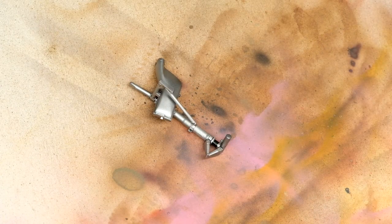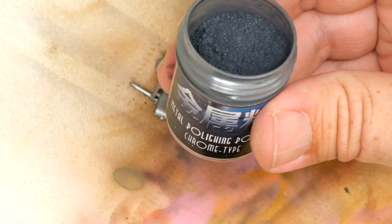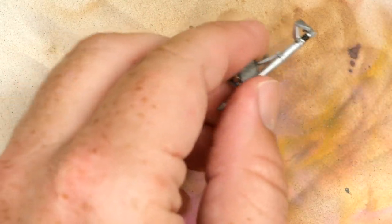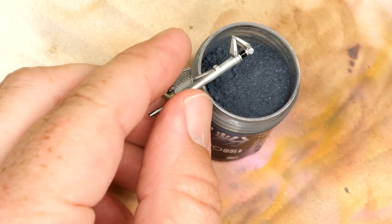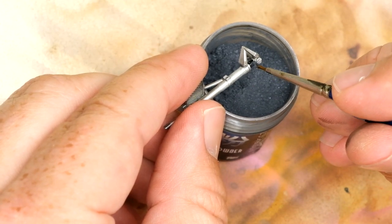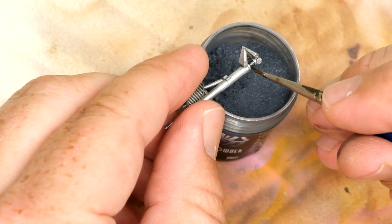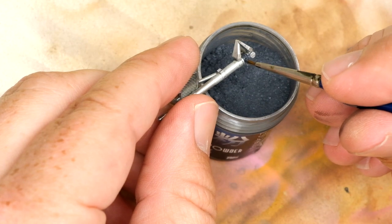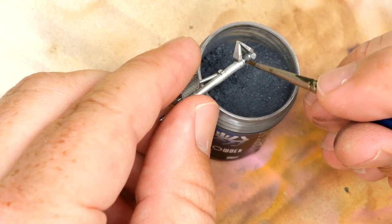Okay, so the Vallejo Gloss Black has had a little bit of time to dry, and now it's time to treat the oleos on the landing gear struts. And for this, I'm going to be using some of Ushi's chrome-type metal polishing powder. I've used this before to great effect, and so it'll probably mess up this time. Nah, I'm kidding. One thing I like to do is use it over the little vat because this stuff falls off like nobody's business. This way I can do this without making a huge mess all over the bench.